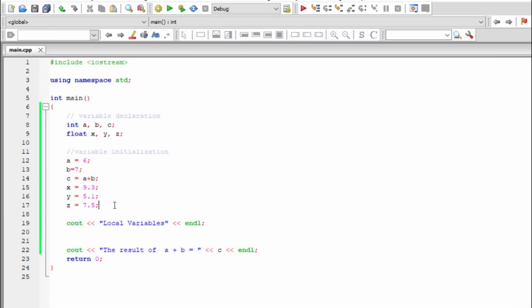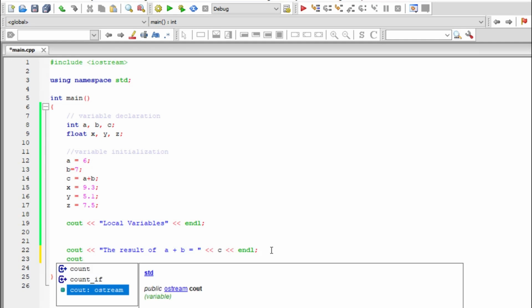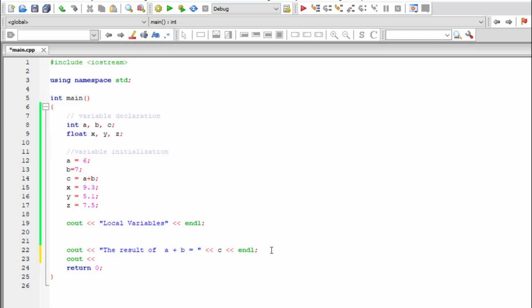So this one is applicable to the others too. I can go ahead and say cout. So let's print out the next one.